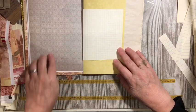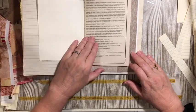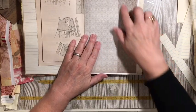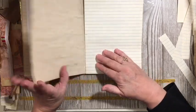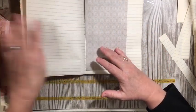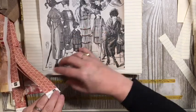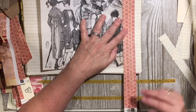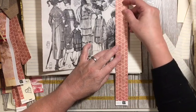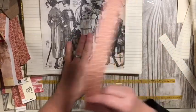There's this. I love this paper that it's already taken care of. We have hardly any white space this time, and even these mistakes turned out really good. Look at it, it printed right where it's supposed to, so that was cool. I do love my new printer. Okay, so there's that, and then there's this, and we can add a piece to the outside of this page to make it bigger and more substantial. I mean, there's going to be lots of things. You can add this and tuck this in. So it will be like hidden journaling space. But I really, really like this.